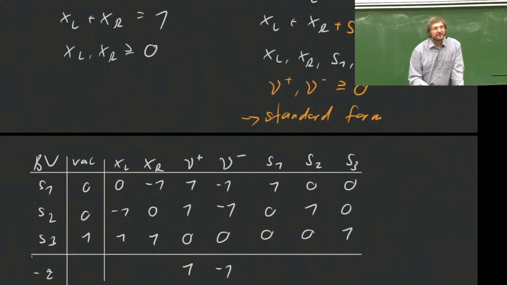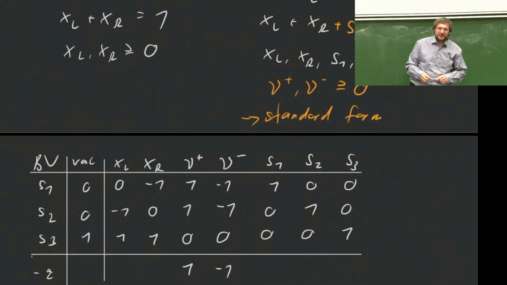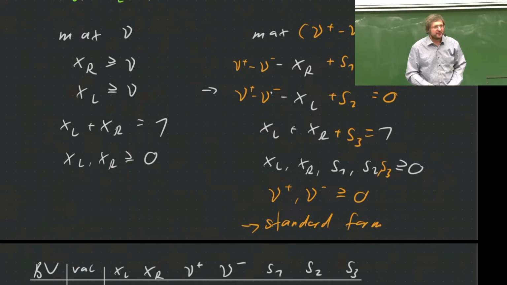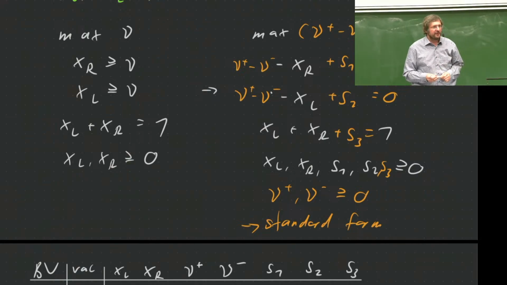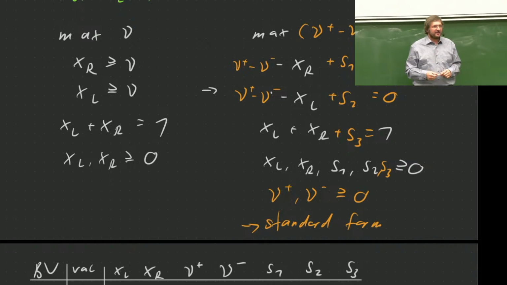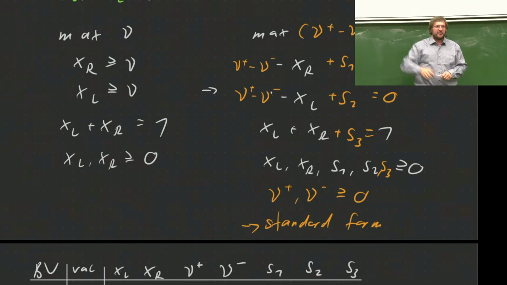Sorry? Why do we not just do minus S3? We want to be sure to get rid of that. And it might be that it's still a good choice if you just do minus S3 to keep that in there at some positive value. Right? I mean, we have coefficients of 1 here, and if we have one of the same size here, then there might be some sort of interplay between those two values, and it might be a good idea to keep S3. But we don't want that. Right? So that's why I put a very huge value in there to make sure it will be gone in the end. No optimal solution can have a positive value of S3. That's the idea. Question?